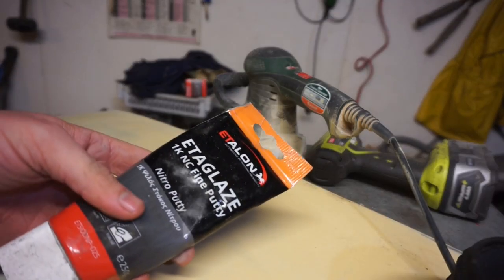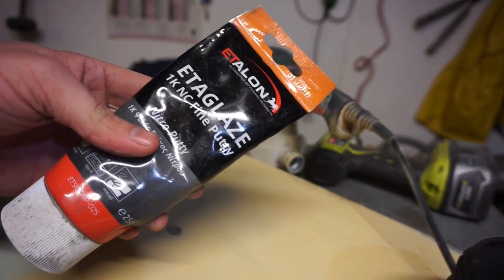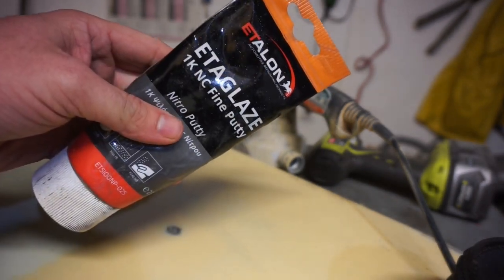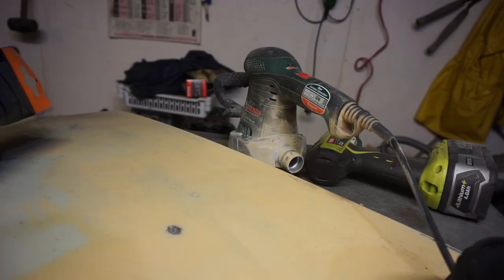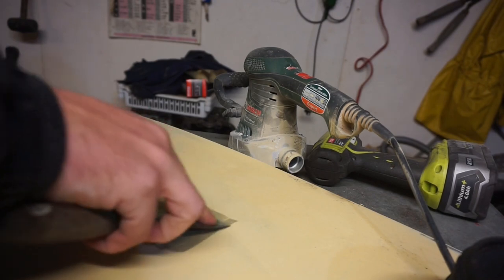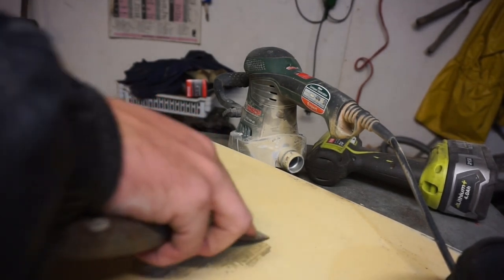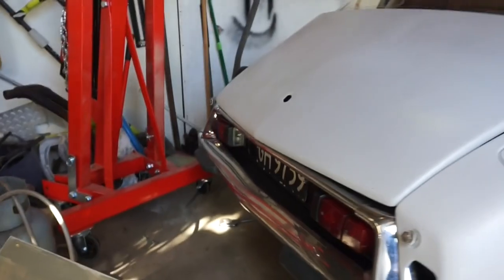For the small low points, where the rust was kind of eaten away a little bit and little tiny nicks and stuff, I've been using this fine putty. It's quite good just for filling in little bits. Unlike body filler, you don't need to mix it with hardener. You can just put it on as you need it, and it sands off pretty easily and dries pretty fast, so it's quite good.